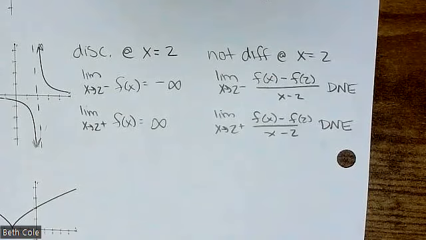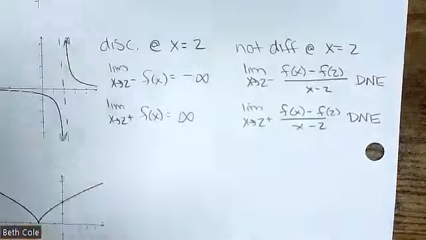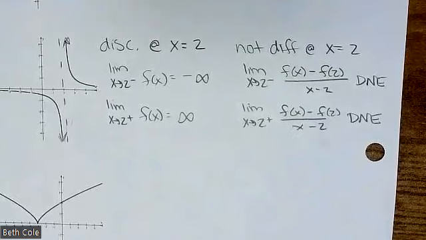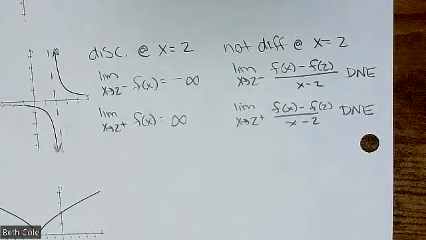Is it okay if we shorten it to like not continuous or differentiable at x equals 2, or do you want to write it out? So usually they will ask you one or the other. I'm showing you both so that all the bases are covered. They usually will not ask you both of these in one question. They'll ask you one or the other. I'm just showing you everything.